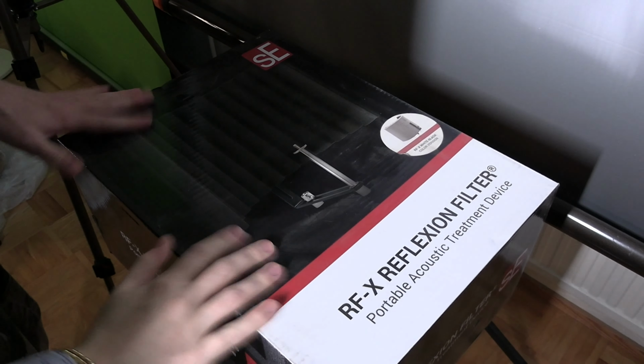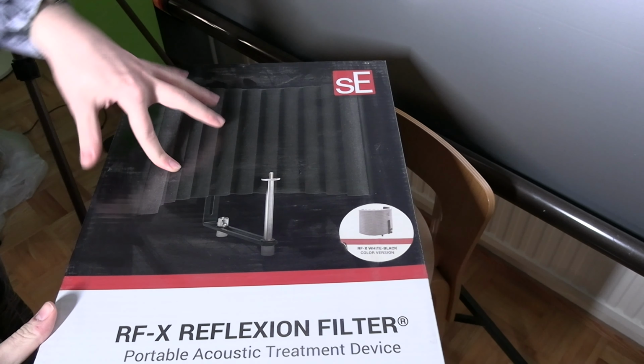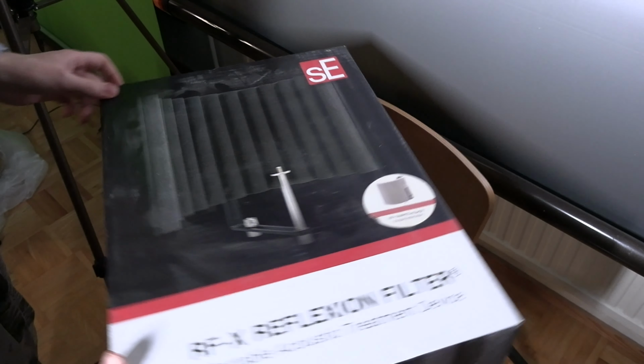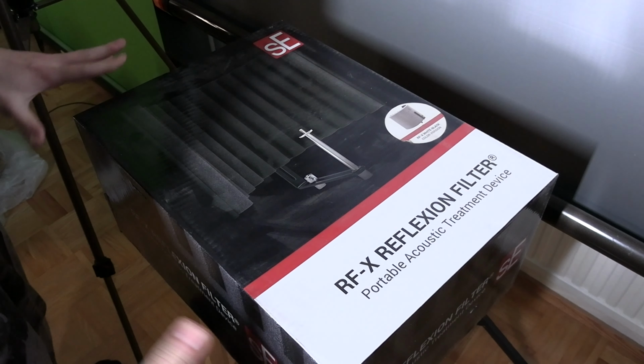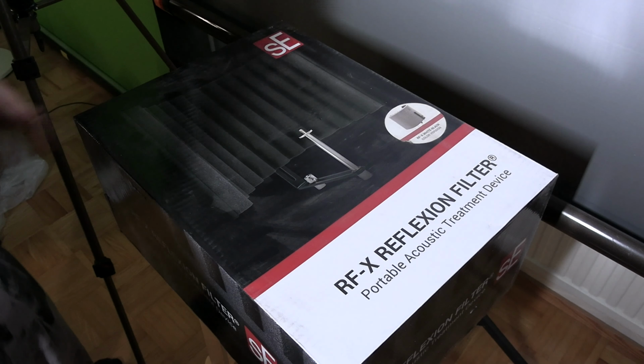Hello everybody, today a little unboxing of a reflection shield. This is used so you can get better recordings with condenser microphones. And I'm a rapper and I'm going all out into this stuff.